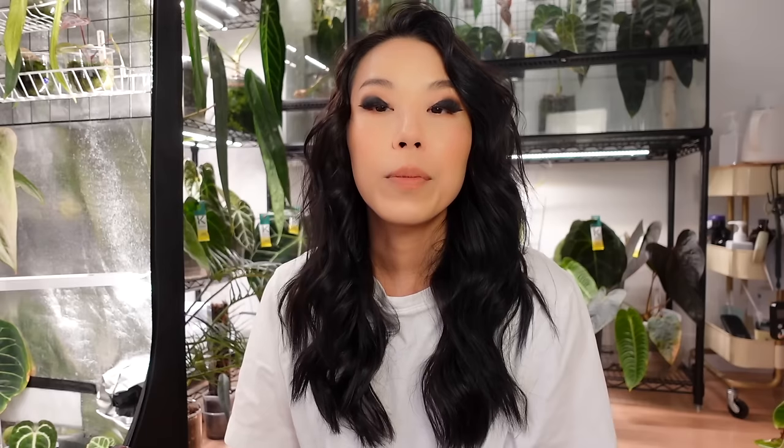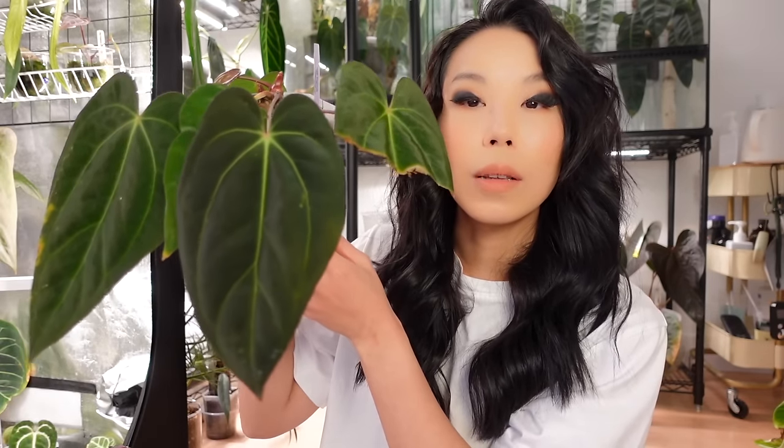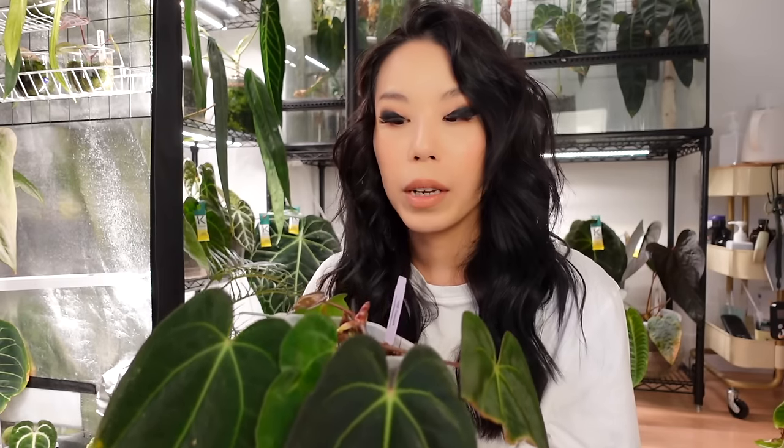First let me show you the new plants I got recently. I purchased this big gal a few weeks ago from my friend Jose, who is moving to Australia and had to sell his entire collection. It's an anthurium — about a year and a half ago, NSE Tropicals released Carla Blackie seedlings supposedly as pure Carla, but Jose was one of the unfortunate ones who got a contaminated seed. It's Carla as the mom, but it's speculated it was contaminated with papillolaminum, so it looks like half-Carla or a pappy hybrid.